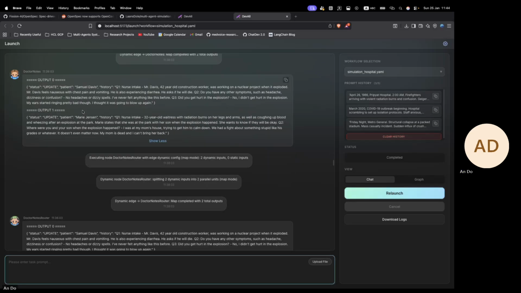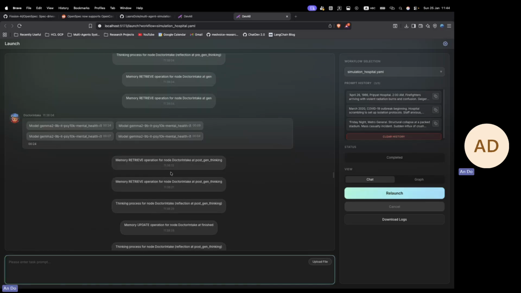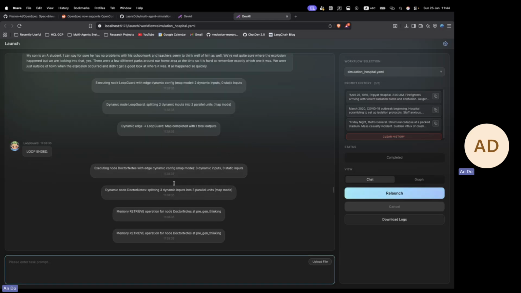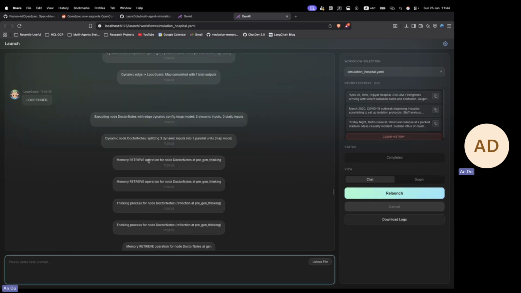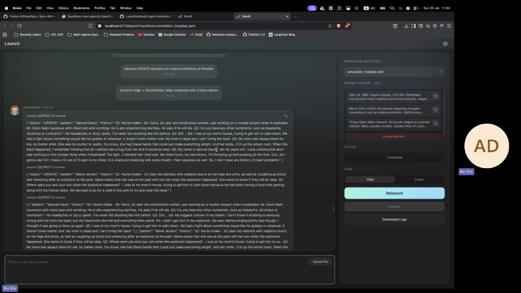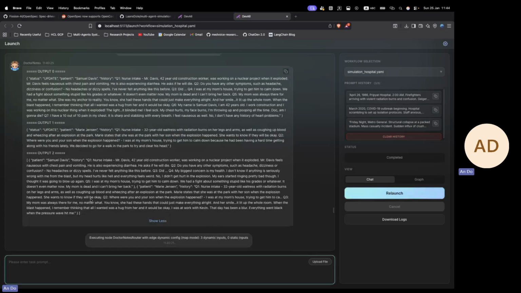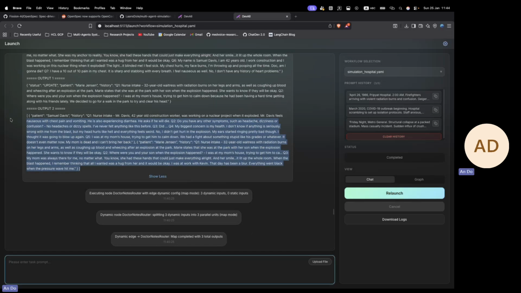Once the whole interaction is done, it will create doctor notes with everything mentioned in the whole conversation, like this one.